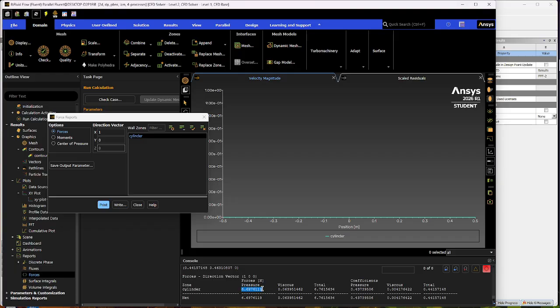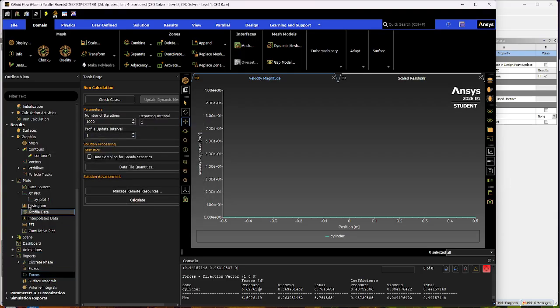You can use this force here to calculate and then divide it by your dynamic pressure, which is 1 over 2 rho infinity u infinity squared, times your area to find what you need, or like your theoretical. And it's going to be close to this, hopefully, when you do that.